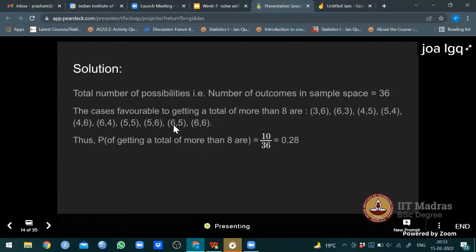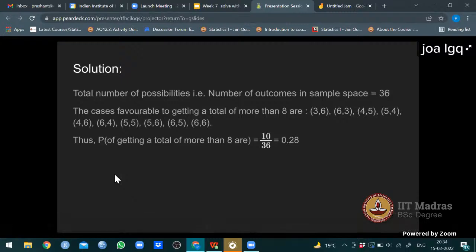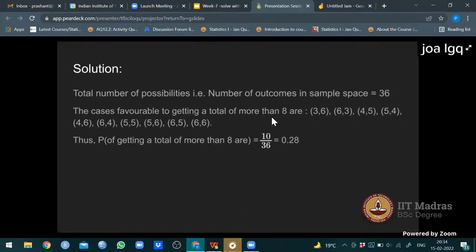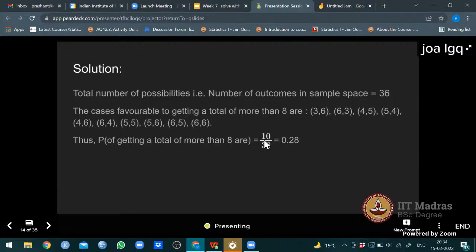I hope it's clear for everyone. Sir, I have one doubt here. Why are you considering the pair 3,6 and not 6,3? See, we are considering 6,3 also. Sir, I thought the total is greater than 8. Suppose I am saying it will be at least 8, for example. Then you have to consider 8, 9, 10, 11, and 12. For 8 it will become 3,5, 5,3, 4,4, 2,6, 6,2. I think 5 more pairs will be added, right? Okay, so it's clear.